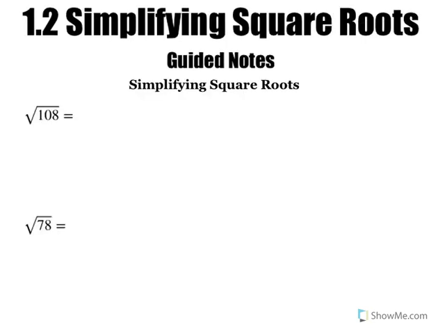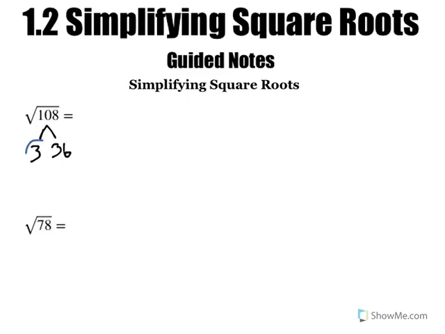Let's try another example, or a couple more. So we have the square root of 108. An interesting divisibility trick: you probably know that you can divide that by 2, and that's fine. There's nothing wrong with that. But an interesting trick is I know that if I add up all the numbers in 108, 1 plus 0 plus 8, that equals 9, and 9 can be divided by 3, which means that 108 can be divided by 3. And that's just an interesting little trick. When we divide 108 by 3, we end up with 36. And again, you can factor this however you want to.